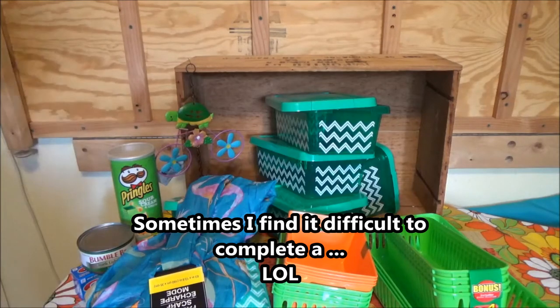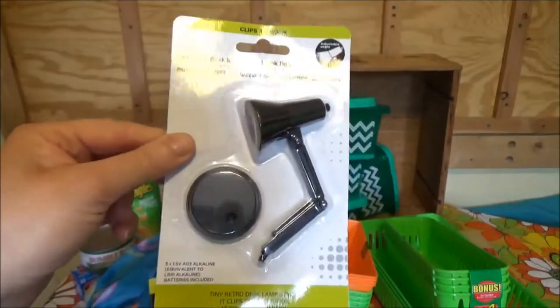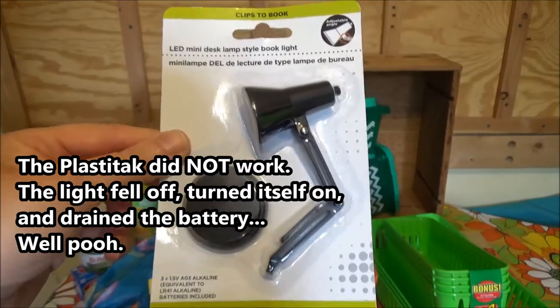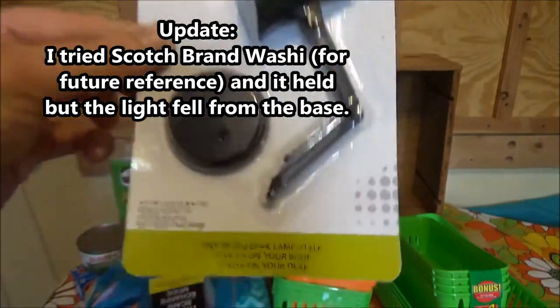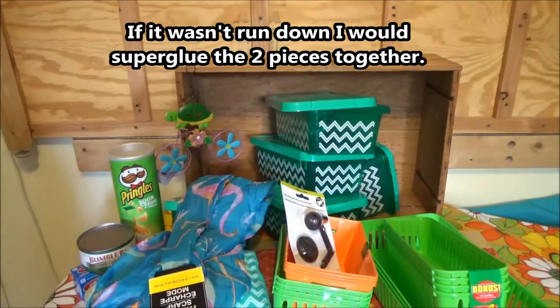But anyway, somebody else had hauled in one of their videos and was really bragging on it. And I thought it would be perfect to somehow maybe plasti-tack it to the front of my computer, because when I'm having to plug and unplug, like, microphones and headsets and different things like that, it's really dark down there and I always have to find a flashlight, so I thought maybe I could attach this to the front of my computer, and that would be so very helpful.